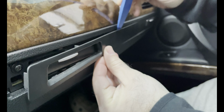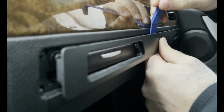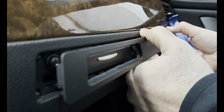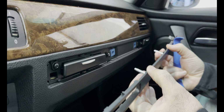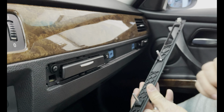So we're going to just wedge it in there. So you're wedging it out, and then you just pull straight out. It is in there snug, and now it's out. All that's holding it, the 2 screws and 1 clip on each side.